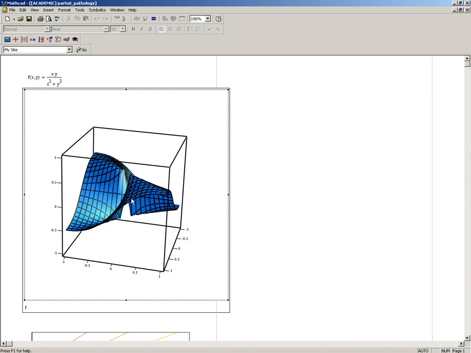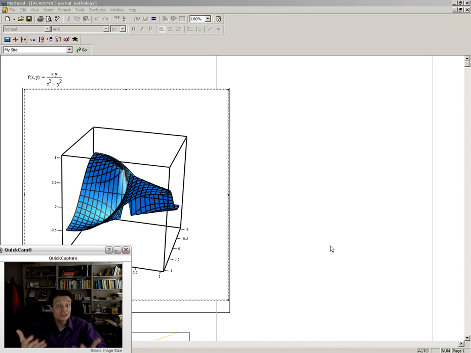Now, the first thing that we can see here, of course, is that at least for this example, the pathology is no longer a pathology if we look in all directions, if we don't just try to take derivatives in the x and the y direction, but also along directions that are sloped away from the origin. And that is indeed the subject of directional derivatives, and we will have a separate presentation on that. Before we get to the directional derivatives, we need to take care of some technical aspects, and that is the next presentation on the multivariable chain rule.